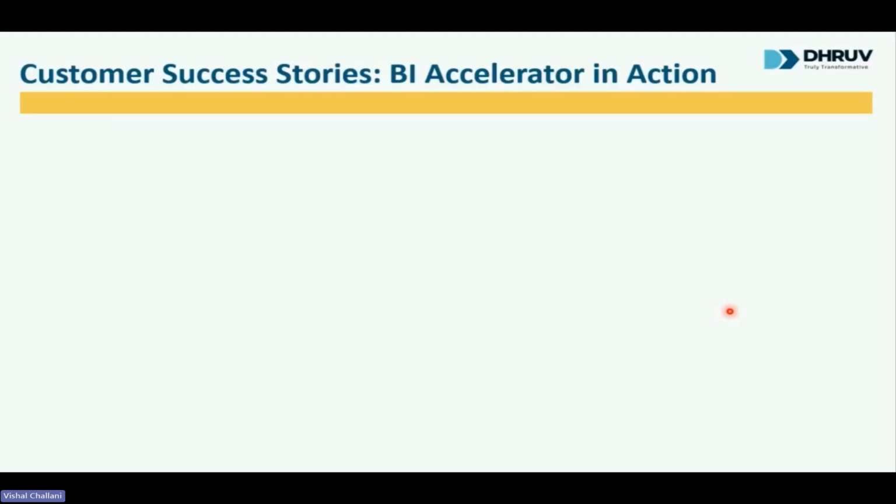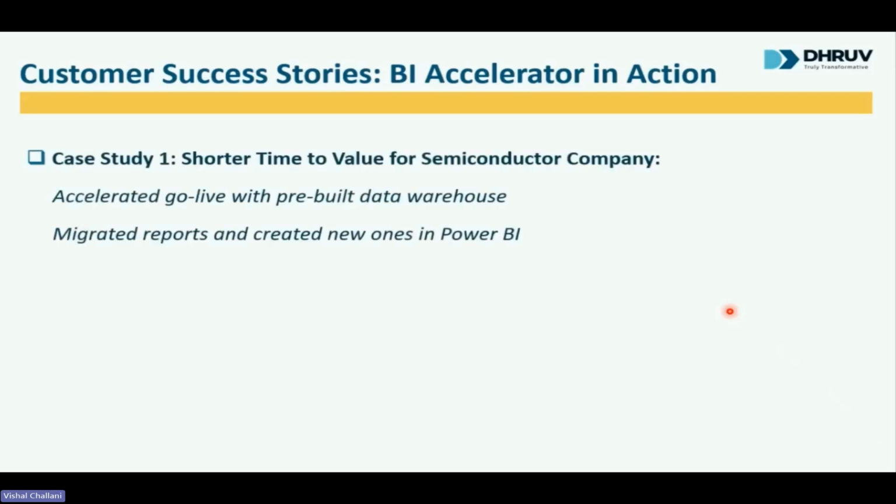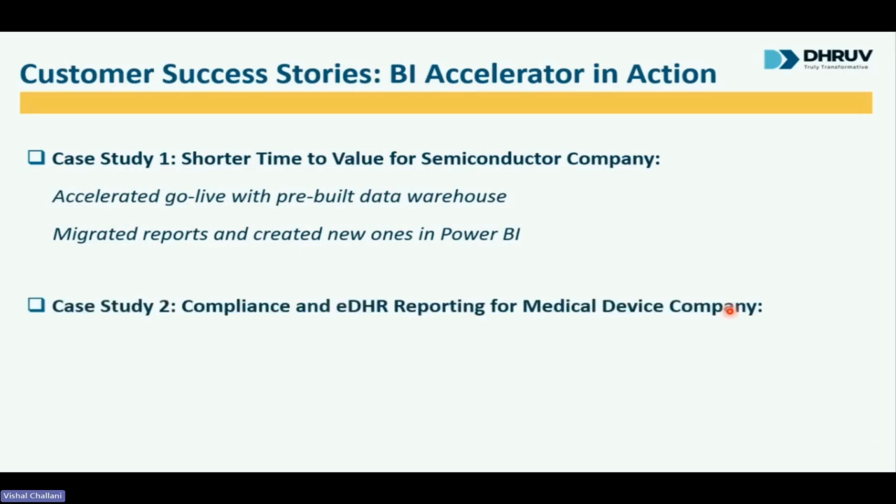Let's explore real world success stories showcasing how Dhruv's BI Accelerator has delivered measurable value. A global semiconductor manufacturer implementing Opcenter MES faced tight go-live deadlines. Building a data warehouse and developing reports from scratch would have significantly delayed deployment. By leveraging Dhruv's pre-built BI data warehouse, designed with standardized facts and dimensions for Opcenter reporting, we enabled a rapid deployment in just weeks. This allowed the client to seamlessly migrate existing reports and quickly create new ones using Power BI, ensuring a faster time to value and a smooth go-live process.